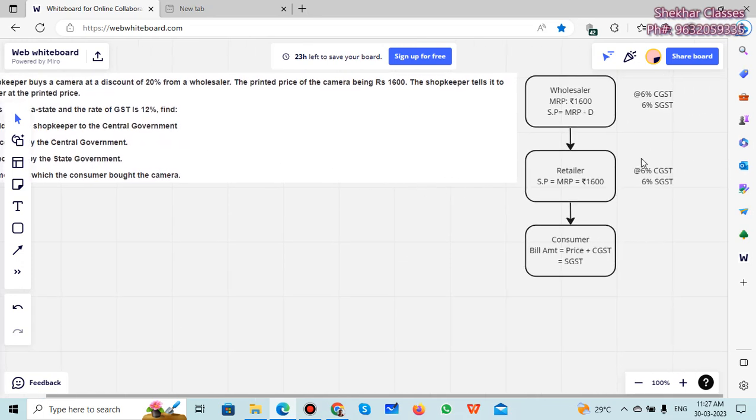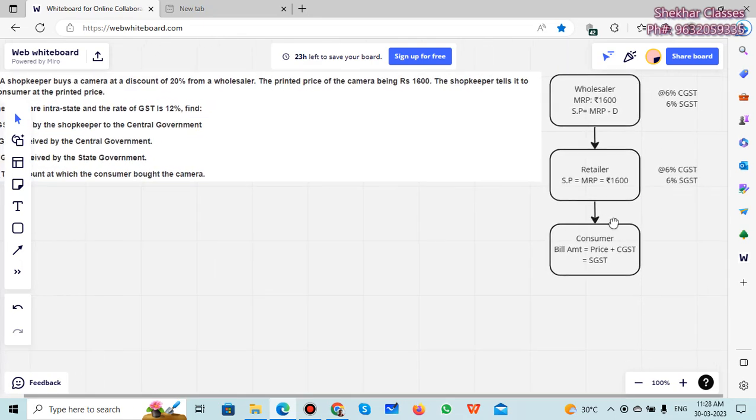So how do we do that? Now see. But again, the retailer who has bought from the wholesaler will also have to pay the tax, CGST and SGST, to the wholesaler. On what price? On this selling price. Okay. Selling price 1. I can say this can be selling price 2. So the retailer will pay the tax to the wholesaler, that is 6% CGST and 6% SGST on 1600 minus the discount, whatever the price comes as. But the retailer will receive the CGST and SGST on 1600. Is that okay? Because this is the selling price.